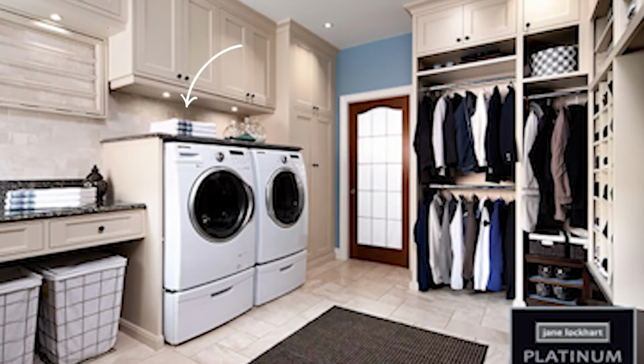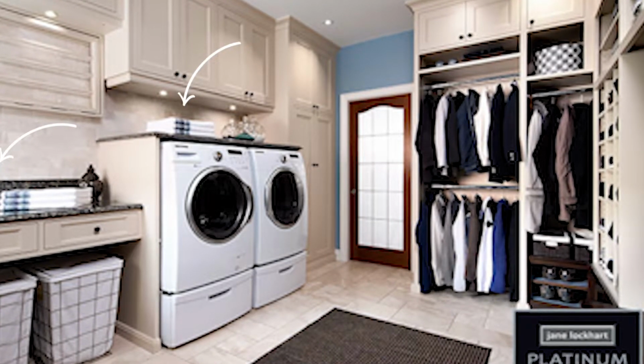So, location for folding, sinks for getting out those tub stains, shelving storage, all of those sort of things, and just make sure that it's accessible. It's not somewhere where they have to go outside of a door to get to it or whatever. A staging so it looks like it's actually usable is really important. Like being able to set a basket with towels on top of it or something like that, just to let people believe this is a space like, yeah, okay, cool, I can put that bucket on top of the machine and I can do that and I can do this. And there is space inside there.